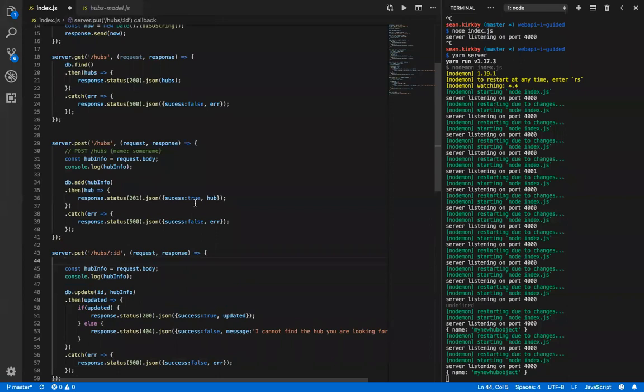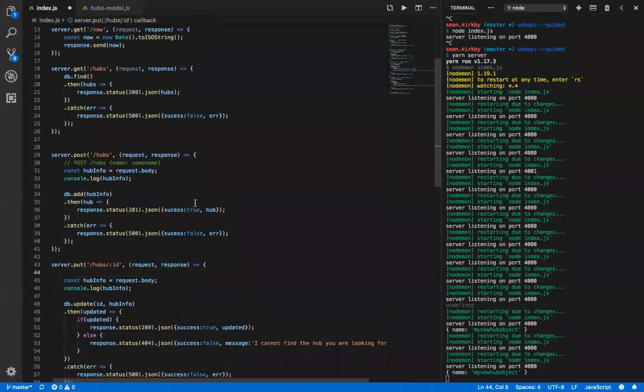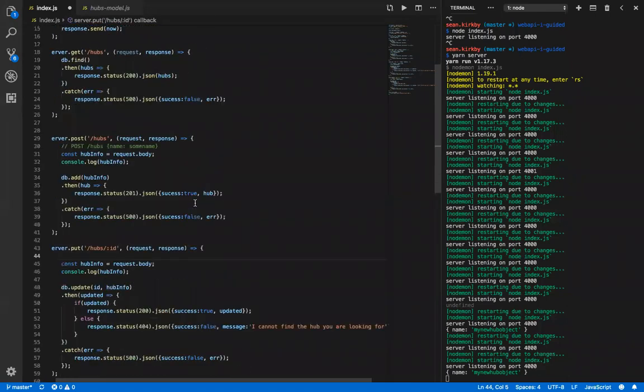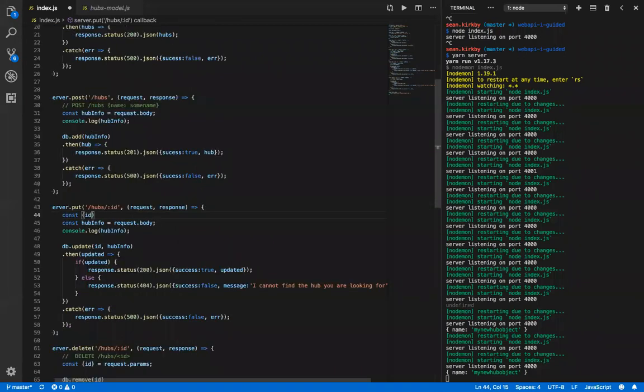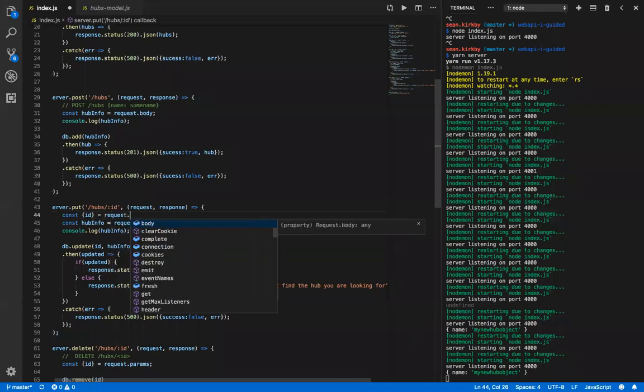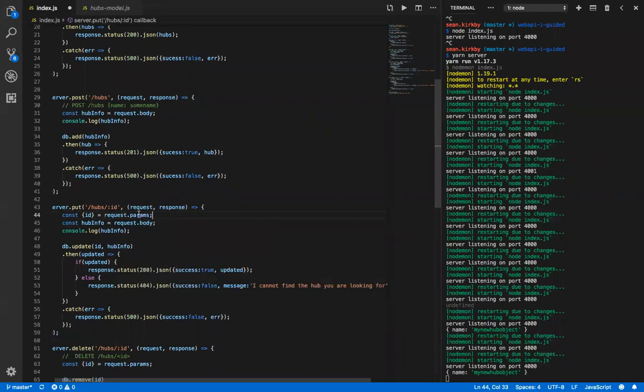So similar to how we did in delete, we're going to extract it this way using the deconstruction syntax that will get us out of the parameters, which is populated by this template in the URI. And then we'll log our hub, which we're getting from the body. And then we're going to call a database method to update that ID with that information.